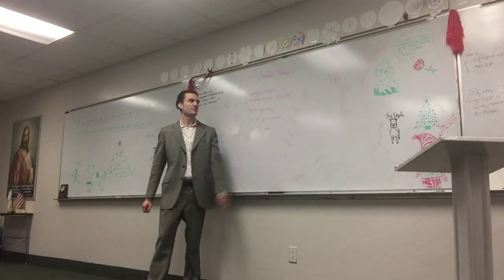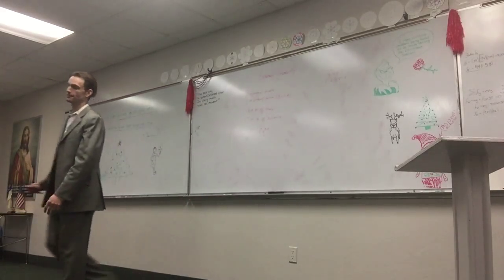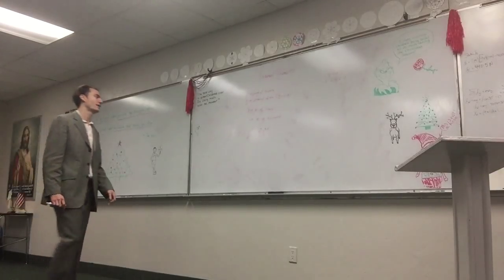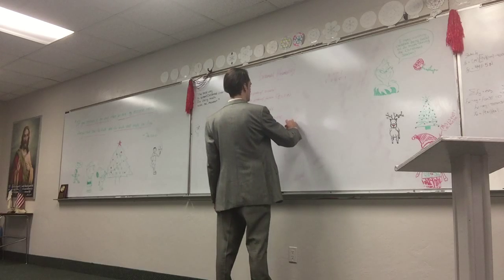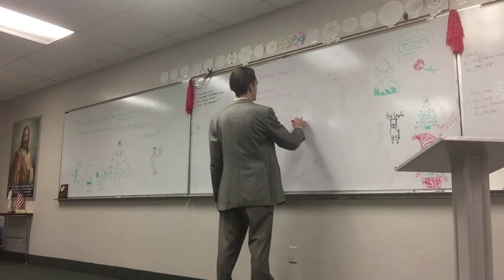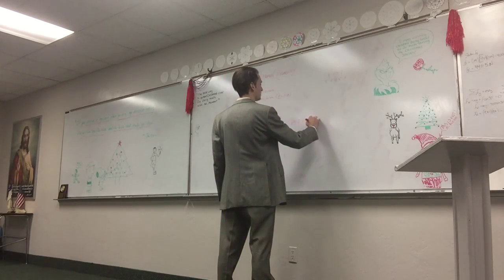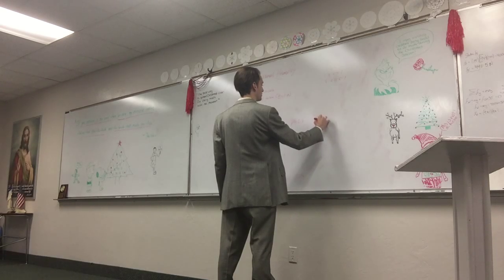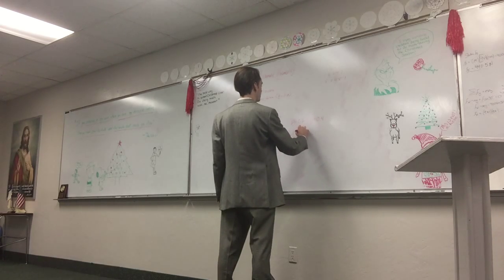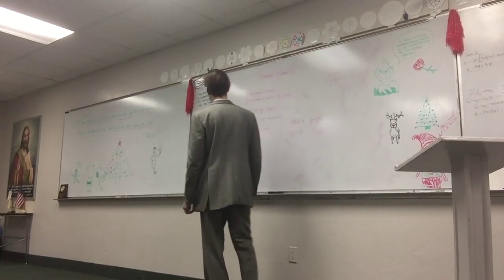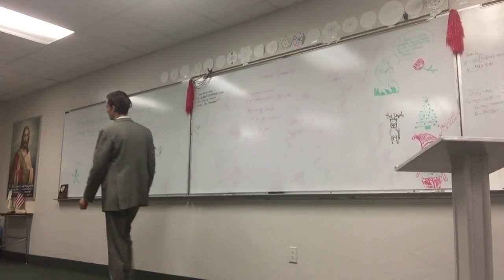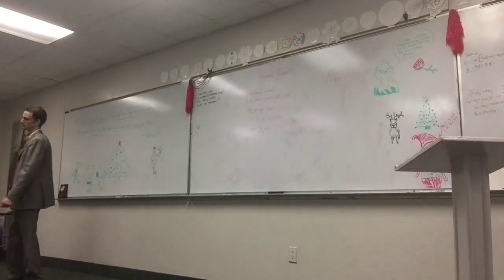P to the R, Q to the N minus R, right? I think you guys got a lot of practice on this. So let's say I've got something where the probability of success is 0.6, probability of failure is therefore 0.4. I have 4 trials and I want to be successful on 2 out of those 4 trials. Find the probability of success.